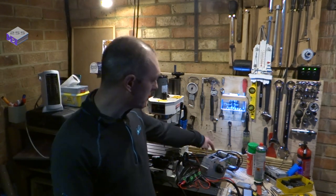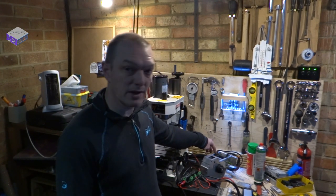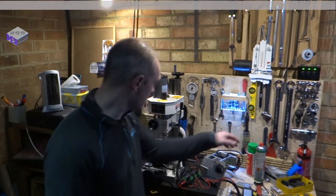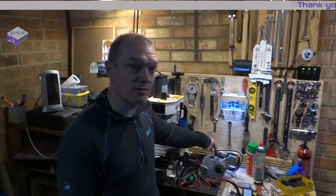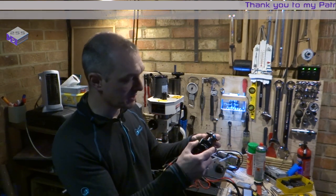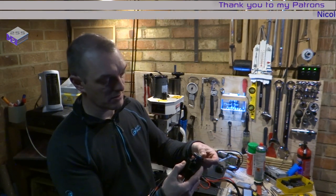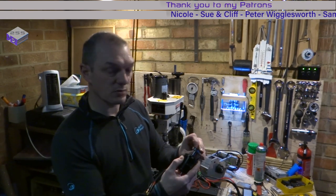I've decided to mount the AMT-102 sensor, the rotary encoder, on the back of the motor but inside the compartment to keep the swarf out. So the rotary encoder works the other way around so that it actually faces the back of the motor, as opposed to mounting it this way around on the outside of the enclosure. And I found this works really well.